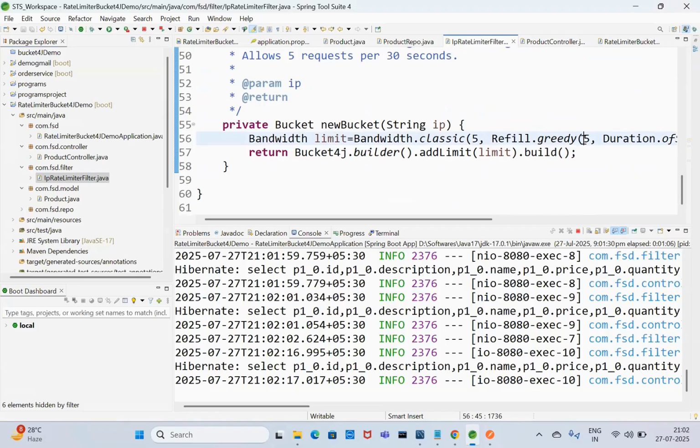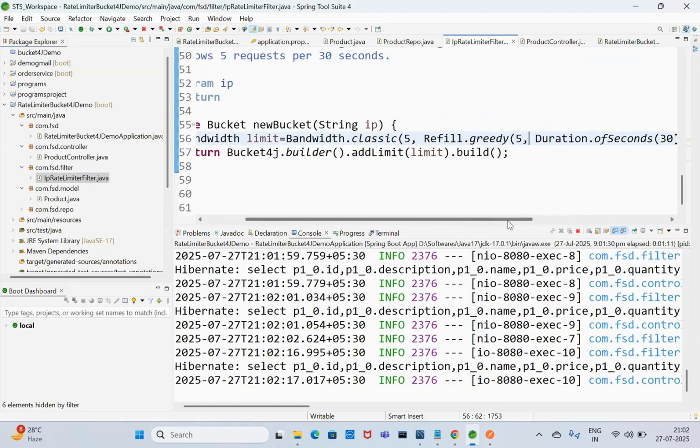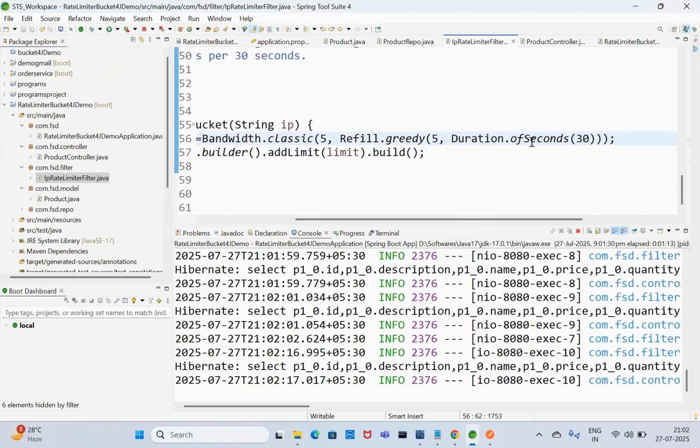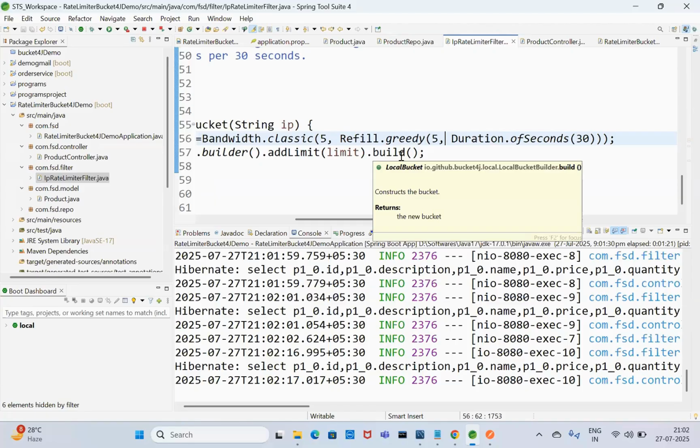Refill every 5 seconds. If more than 5 requests are hit, then wait for 5 seconds. After 5 seconds only, it will refill and give a chance to send another 5 requests.